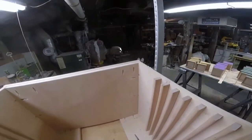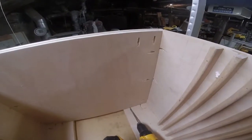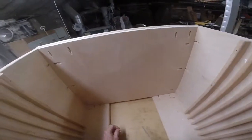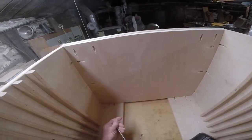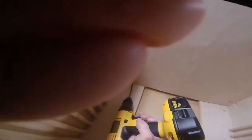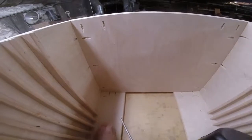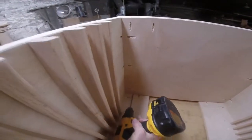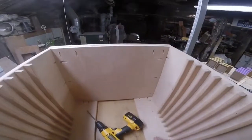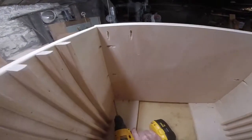All right, there's one. There's two. Three and four. All right, now that's attached the back to the top. Now attach the sides to the top.